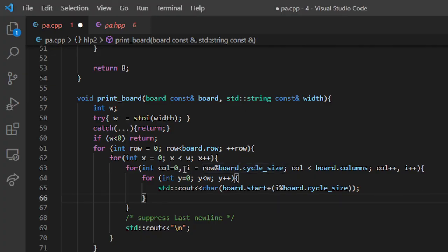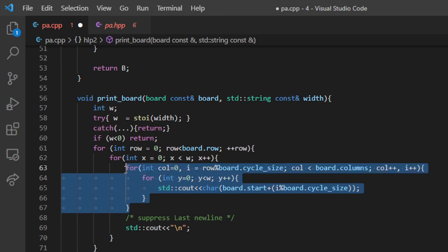So just column I equals to rho percent cycle. Then just indent as a column indent, your I indents. And your I only changes once this W is done, once this W prints out all the 3 or 4 or 5. This is to make sure that the column stays within the board cycle size. And that's it.